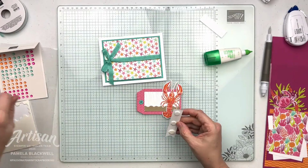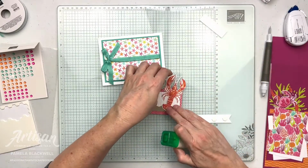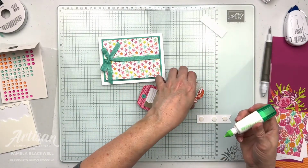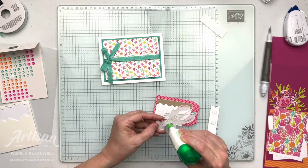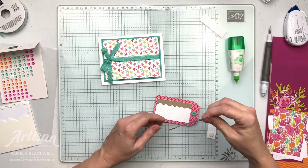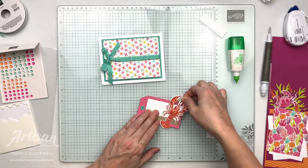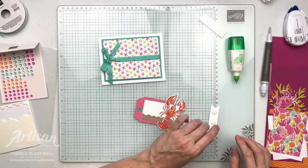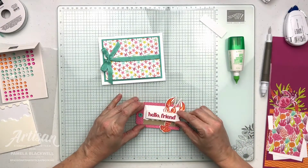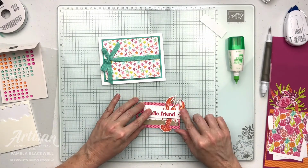And then once I get this front done, we'll add our little, okay, so I'm just going to glue him straight down right there. So maybe just going to put some, I don't need glue all over, just right kind of there in the center. I'm going to tilt him a little bit to add some visual interest. And then we'll put it up a little bit higher. I probably could have put him up a little bit higher, but this will work.